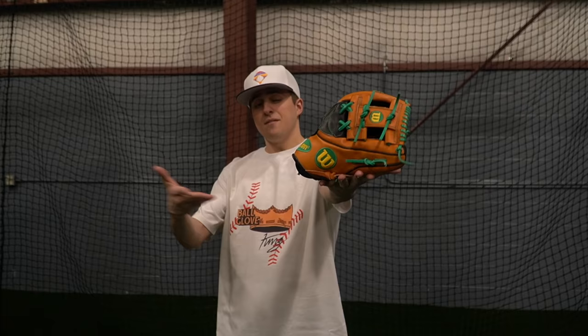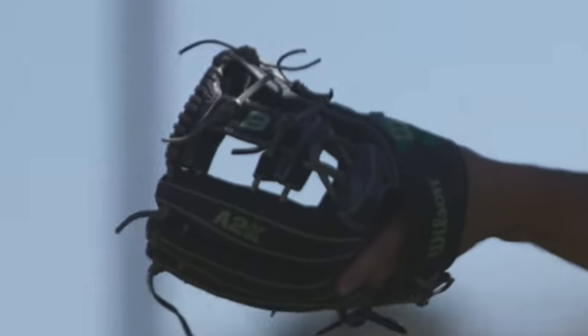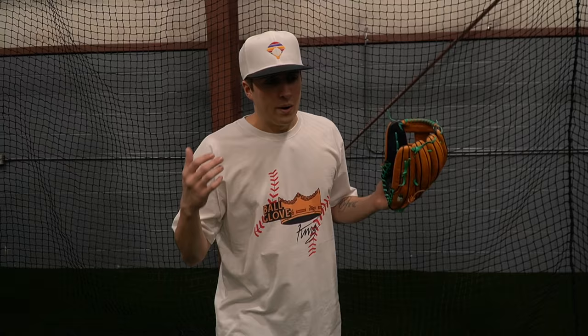The 1787 is already a deep glove, plus he's wearing a two in the pinky, which makes it even deeper. So that's nothing crazy, because at third base, it's nice to have a deep pocket because you seriously get some hot shots over there. But I honestly was a little surprised at how deep he must like his pocket. Another thing that I noticed was that his web is actually pretty dang loose, which only adds to the depth of the glove.